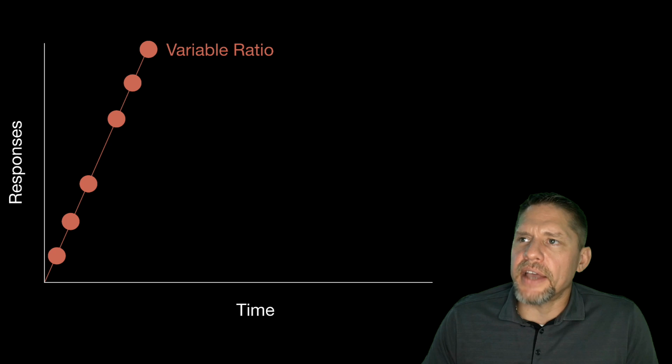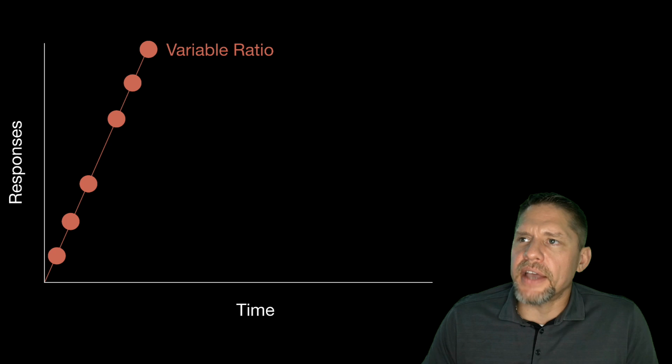It's because this is the one that slot machines are built off of. This is based off of responses, but the subject doesn't know how many times they have to perform the response before they get their reward. The subject doesn't know how many times they have to pull the lever in order for them to win the jackpot. I don't know how many times I have to kill the boss before it drops the one piece of gear, and the 20% chance it has of dropping it, that I'm looking for.